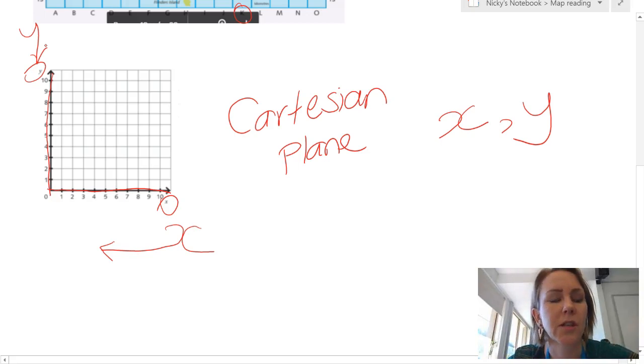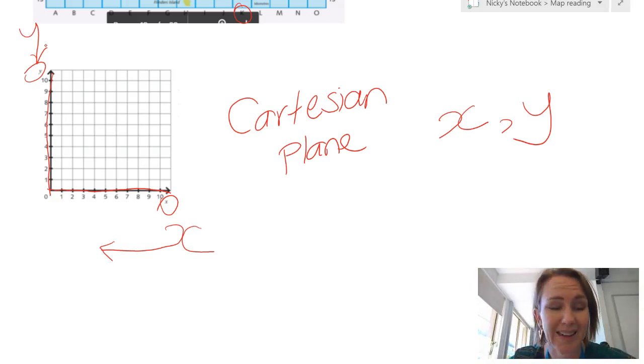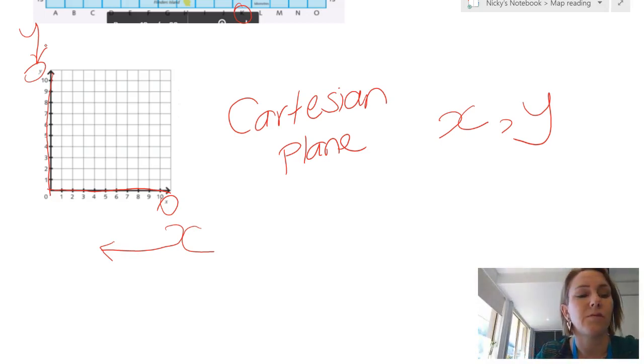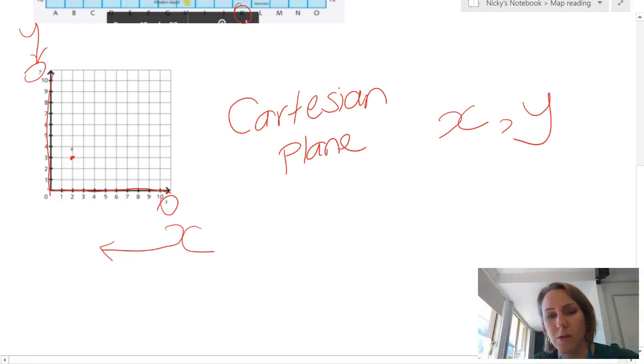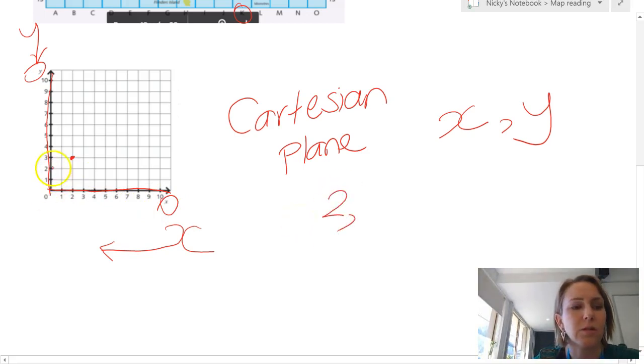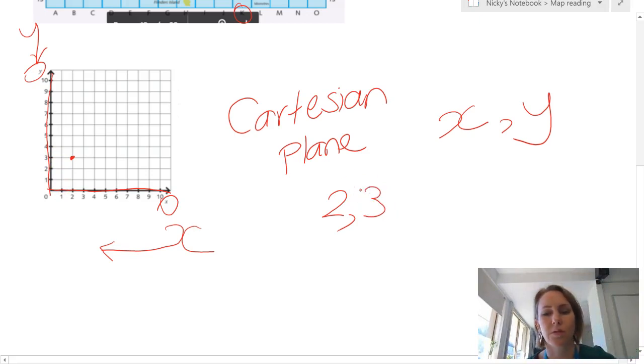All right, so if you're asked to give coordinates on a Cartesian plane, or you're asked to provide a marker on a Cartesian plane, let's do the first one first. Say if I've got a dot point here, and they're asking you what coordinates are they. So you're going to do the x coordinate first, that's a 2, and then you're going to do your y coordinate next, which is a 3. So it's the same principle as what we were doing with the alphanumeric map: you're tracing along and then finding the other value and then meeting that in the middle. And you can use your fingers to do that, or you can use a pencil as well.